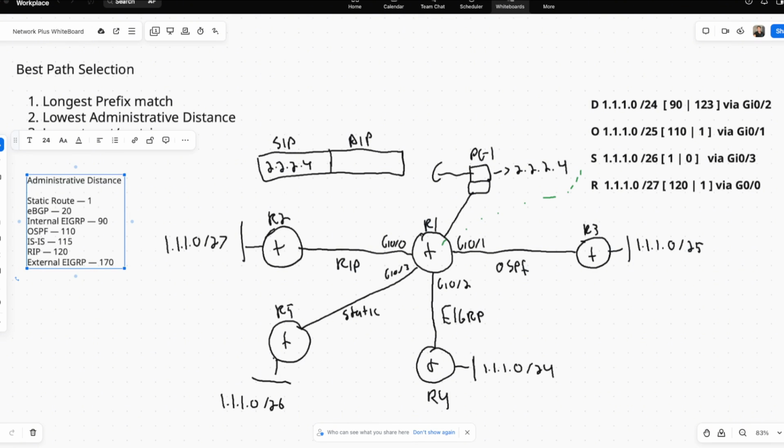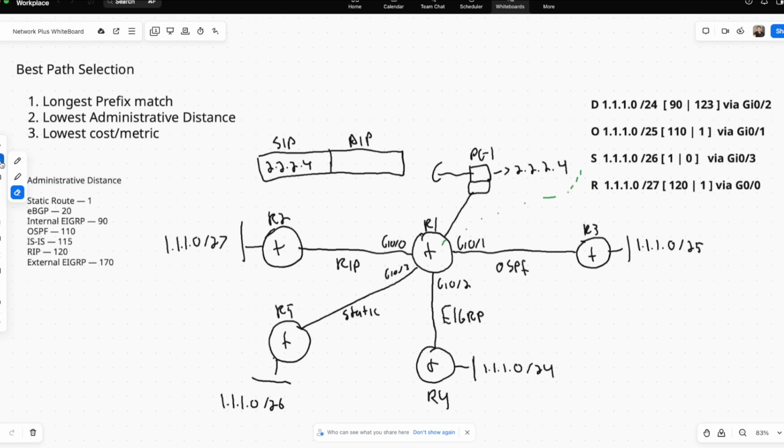Okay, so I have this diagram up on the screen now. I just paused and made this. So let's break this down a little bit. So we just went over dynamic routing at a very high level, the difference between EIGRP, OSPF, and the why behind it, why we need it. Well, now let's go over our best path selection, because it's not always going to be a clean environment where we say, hey, we have EIGRP for everything, so best metric wins. No, we may have an environment that we have here.